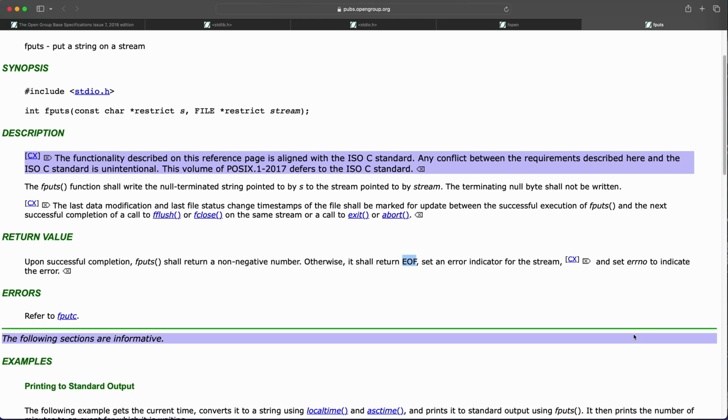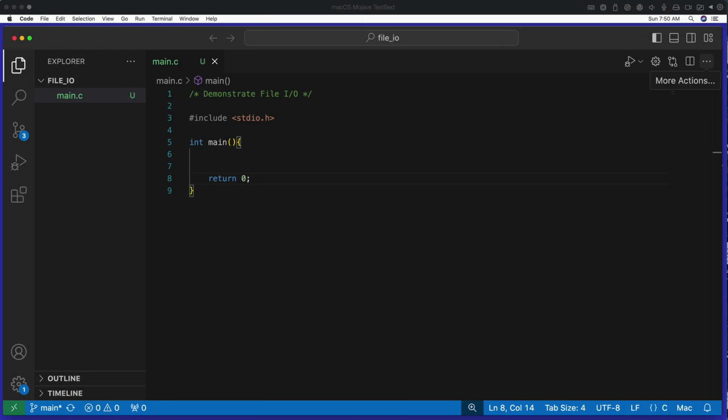So, chances are, well, you know what? Look, anytime you do file I/O, disaster can strike, right? Like you're out of disk space, you've got the wrong path, it's restricted, you can't write to it, so you never know what the outcome's going to be. But that's what this return value is for, okay? It's to figure out whether or not your write was successful. So now that we are armed with a little bit more knowledge about the functions that we're going to use, let's go ahead and code, right? So you have to do this too every time.